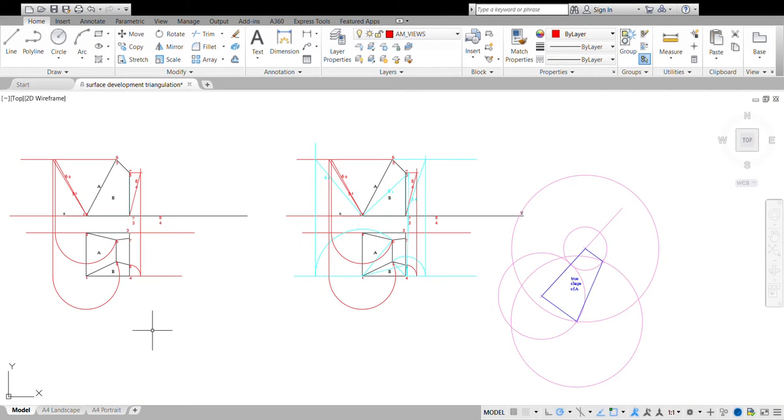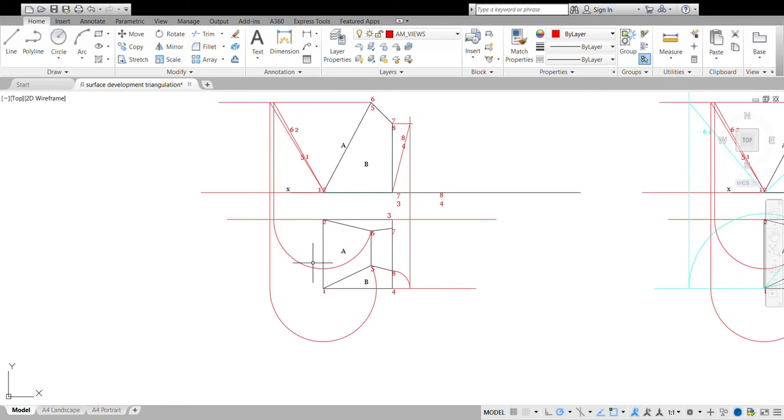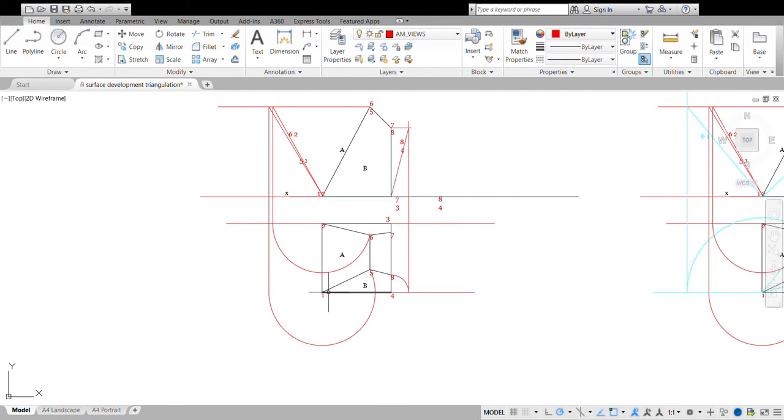So I'll go back to my model space. I've gone ahead here now and I found the true lengths of lines 1 and 5, lines 2 and 6, and lines 8 and 4, because they're the lines I'm going to need to find my true shapes of A and B. And I already have my true length of line 1 and 4, 2 and 1, and 6 and 3, because we see them lines either as a parallel line or as a point view in our elevation, which means it's a true length line in our plan.